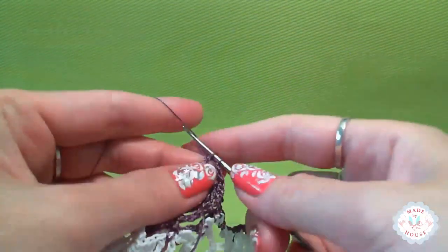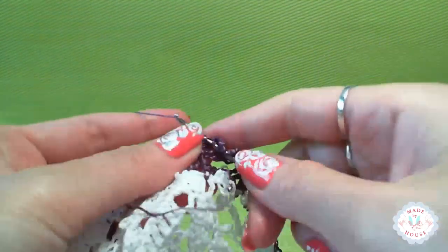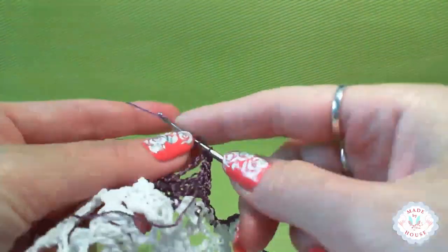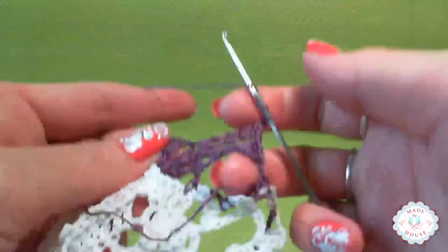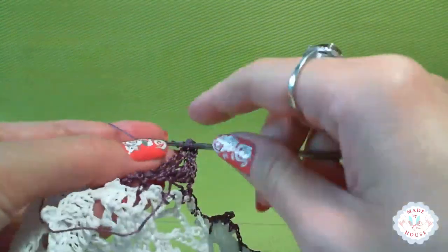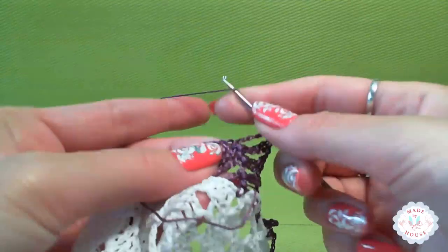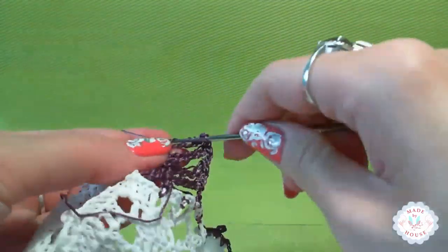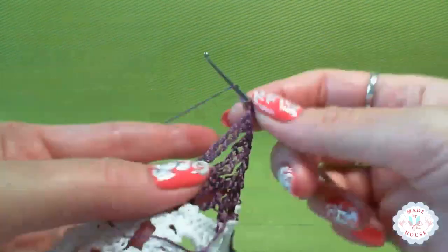And in this way we will make big shells in these corners, and our edging will look much better, almost like a straight line, but will be not so straight, but will be interesting with picots, with interesting combination of stitches, and really nice. I really like to make edgings. I don't like to leave all elements without any edging. For me, it's not nice.